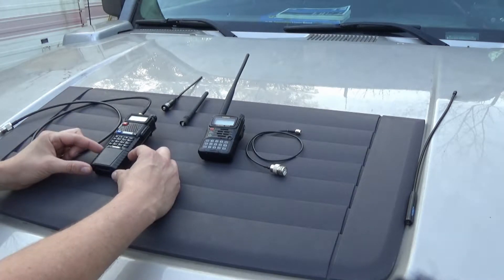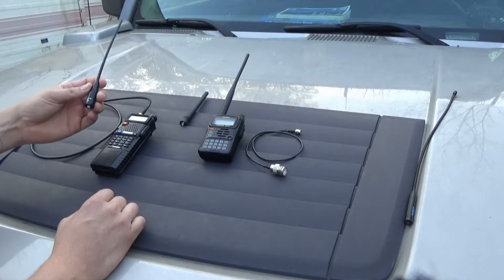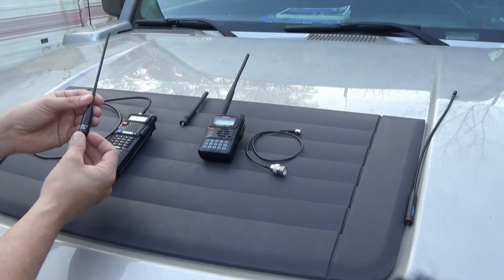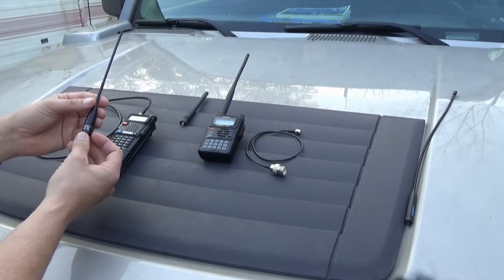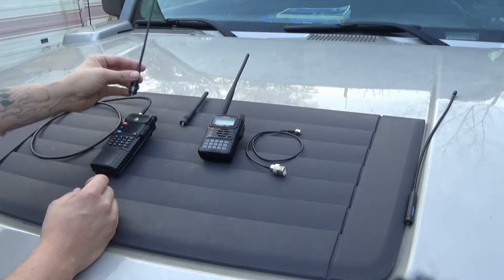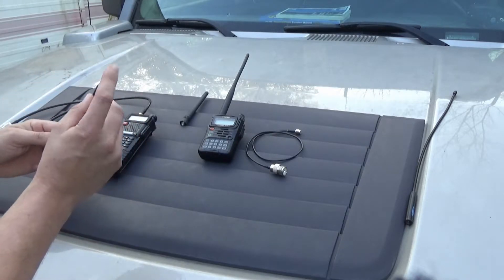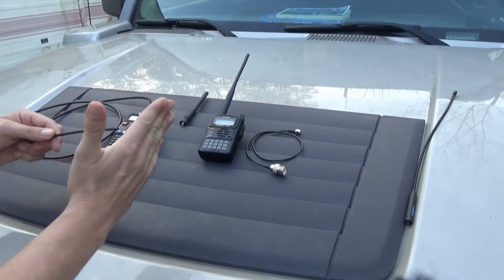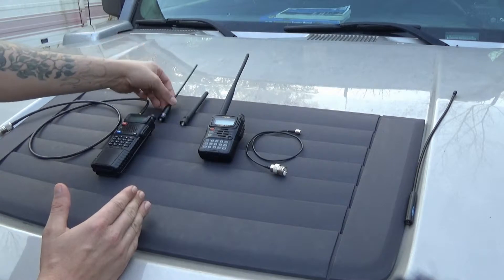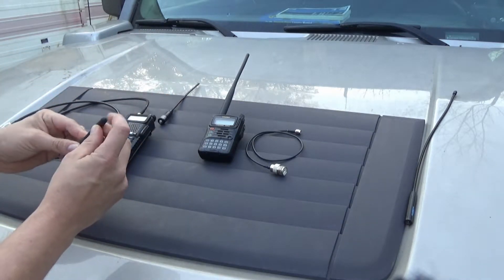This is the extended battery. It also came with an upgraded antenna — this is made by Nagoya, it's the NA-701 VHF-UHF. I use that a lot. It's pretty floppy, but it's kind of pokey on the end. So if you get that in your eye, it's going to suck. Whereas if you've got the stock antenna in your eye, it would still suck, but probably not as much.